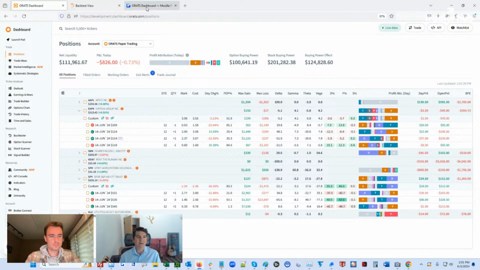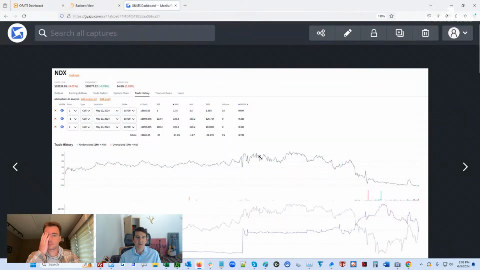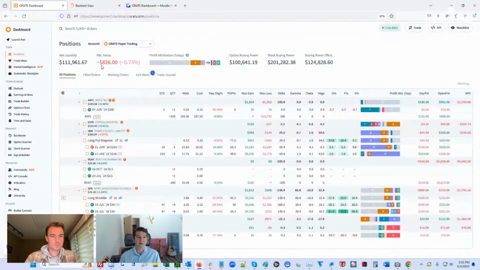And then we had NDX. That did not do well. We had the 1870s, kind of a short calendar, so it went up to 1870 where we didn't want it to go, and so we lost on that one. So we're about 1 win and 2 losses. Usually we're used to winning, so it's a little bit difficult, Tyler. Yeah, that's the first time we've had a losing trade in a while.